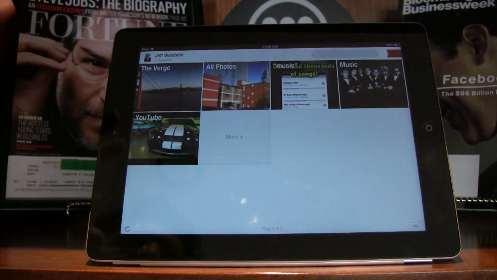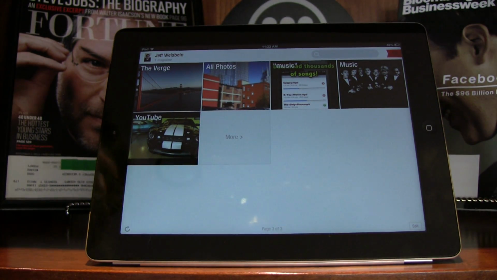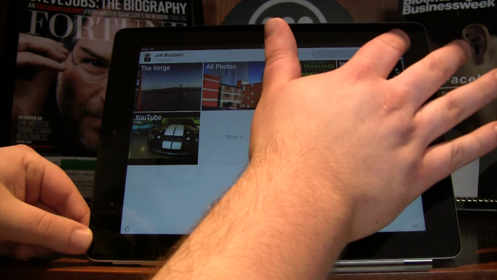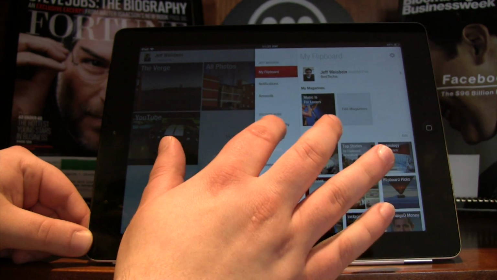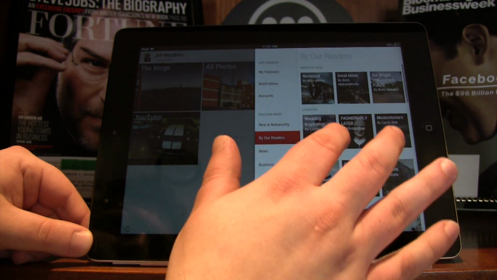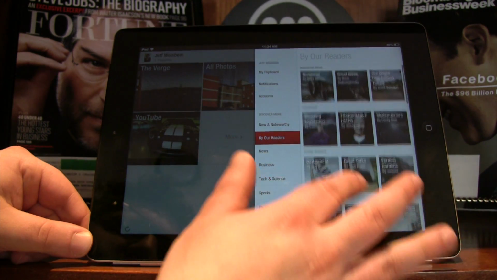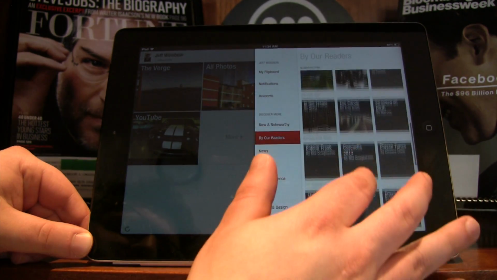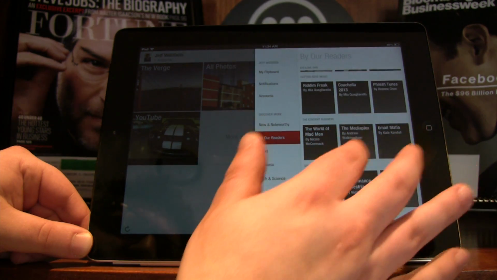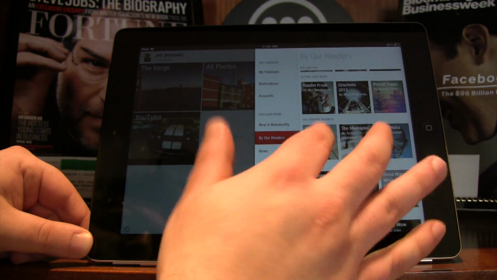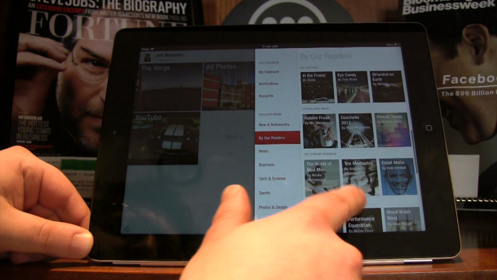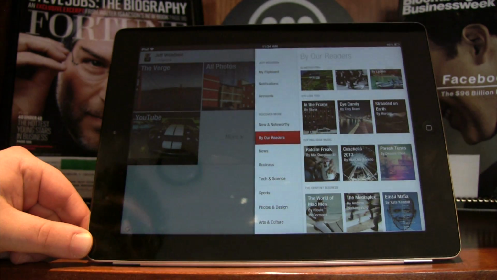So essentially, Flipboard 2.0 again is your basic Flipboard plus these really cool added features with the chat and the magazines, and people can subscribe to magazines, and they have a whole bunch actually. If you go to the red button up here, you can actually see magazines by readers. So here's one by Mike McHugh, the founder and CEO of Flipboard. And there's a whole bunch of other ones you can look through and find ones that are interesting to you. The Mediaplex, The World of Mad Men. So if you're a Mad Men fan, you definitely want to check that one out. Coachella 2013, so on and so forth.